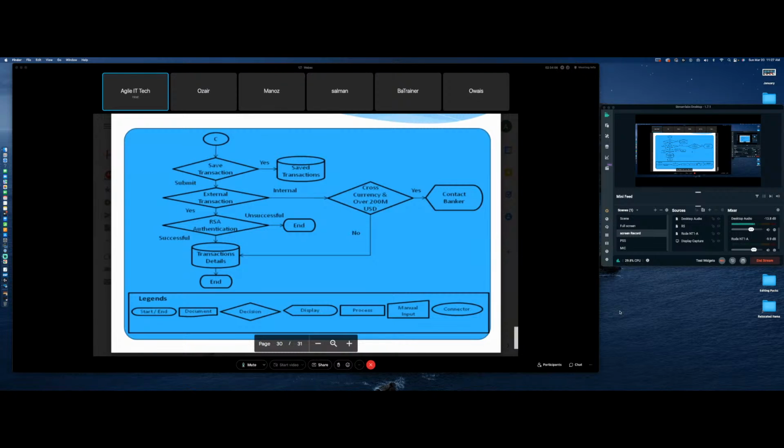Coming back, let's say it was an external transfer, meaning money is going from your account to someone else's account. In this case, the system will do an RSA authentication on the user, meaning we will prompt you to enter your token. If the RSA authentication is unsuccessful, meaning the token you entered is not valid, you're not allowed to move forward. That pretty much ends the process. But if the RSA authentication was successful, then that transaction would also be saved into the transaction details table to execute. And that ends the process.